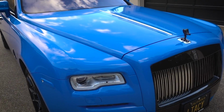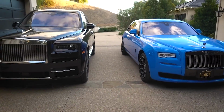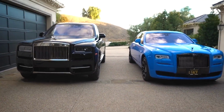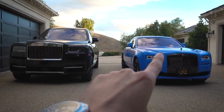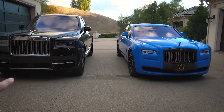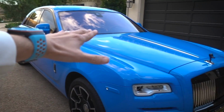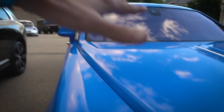I want you guys to look at the size of a big car and then look at the size of a huge fucking car. I want you guys to understand that is a humongous car that's bigger than the 7 Series. It is just absolutely ridiculous how high the hood is compared to the other one. I mean, there's like a building left a difference right here. Wow.